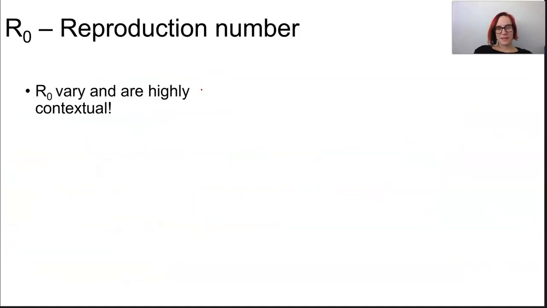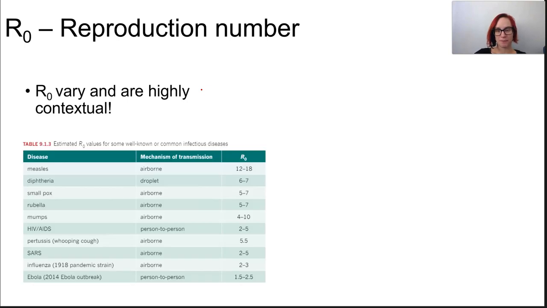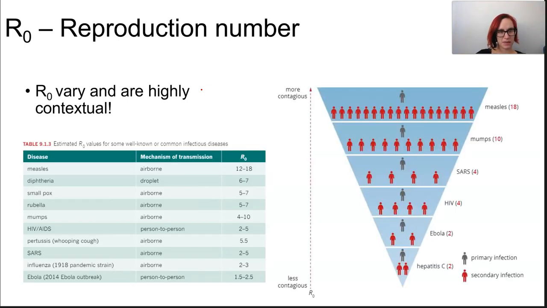Now, R0 numbers are published for different diseases and they can be hugely variable, and they're averages because R0s are so contextual and location specific. So if you're talking about even COVID-19, even between different states, you have different R0 values at a different time. So R0 values for some really common diseases, you can see them in Pearson. If you put them in a diagram like this, you can see measles is really, really high up again, and there's that Ebola really far down.